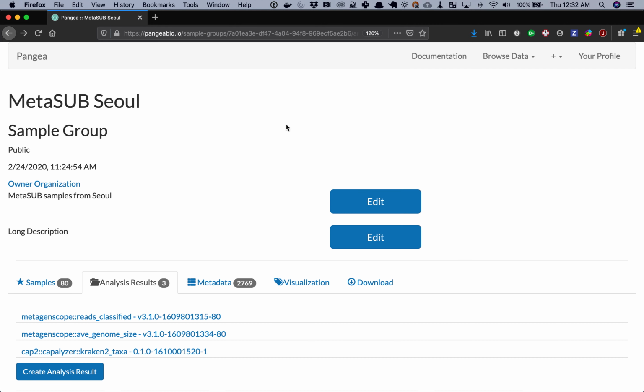That's how we download data from the web app. It's a fairly easy to use interface. It's perhaps a little bit less efficient. If you're trying to analyze a large amount of data, you're going to want something a little bit faster rather than downloading all of these by hand.